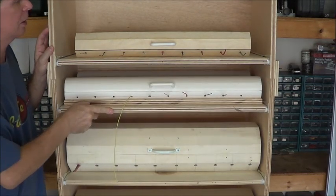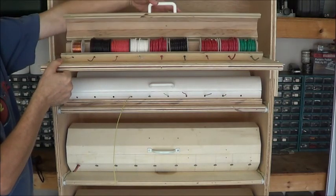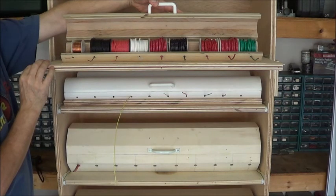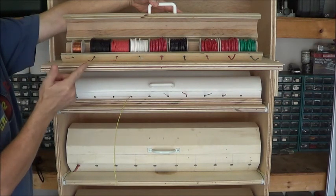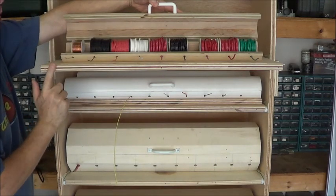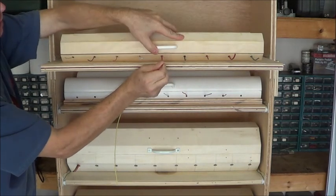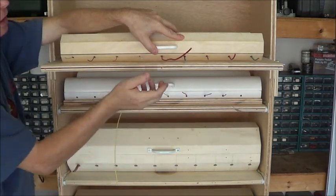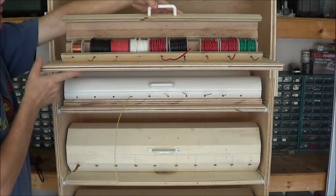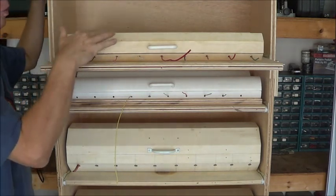On the top I also have dual tubes. These are for more, or smaller spools of wire. These are a little tough - some of them work really nicely. The thinner wires work really nice, but these thicker wires are a little tough. It's kind of hard to pull - it works, it's just a little bit stiff. But still, I think it does the job that it was designed to do. And so I had to make these out of wood.